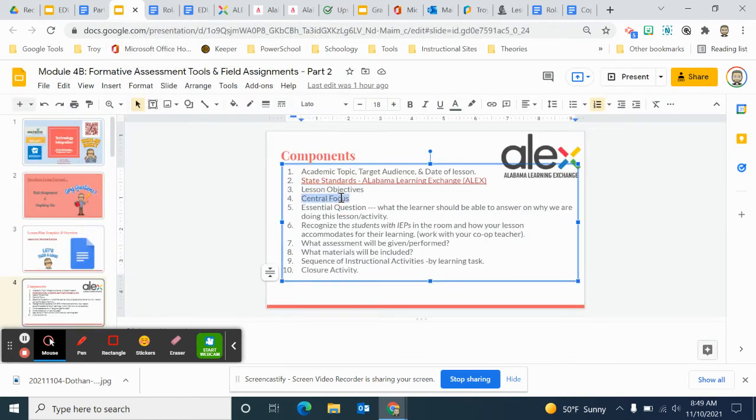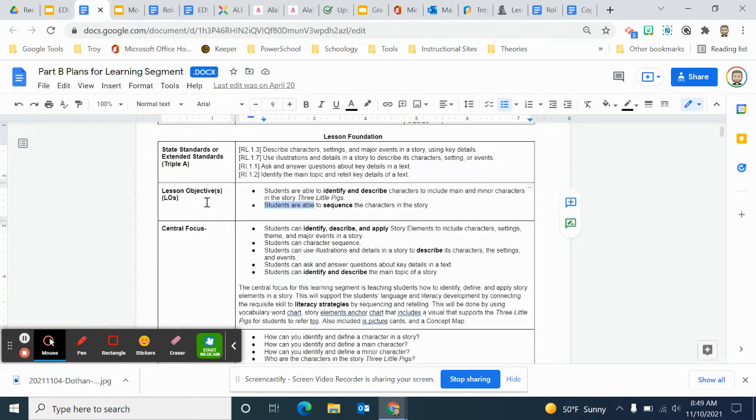Now the central focus. The central focus is where, when you write, and I think I have it inside of here, you're going to want to have at least three sentences. The one thing that EdTPA and the other folks are putting in is bullets right here that describe what the students are going to be able to do.